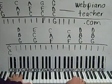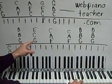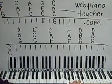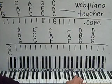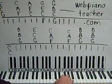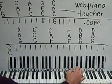Then I'm going to start with right hand up here, G, B, D. Here's middle C, so I'm above middle C with a G major chord. Then I'm going to keep the G on my thumb, and I'm going to change the top two notes to C and E. So I get a C chord there in second inversion. So G, B, D to C, E, G. We're going to play it short.